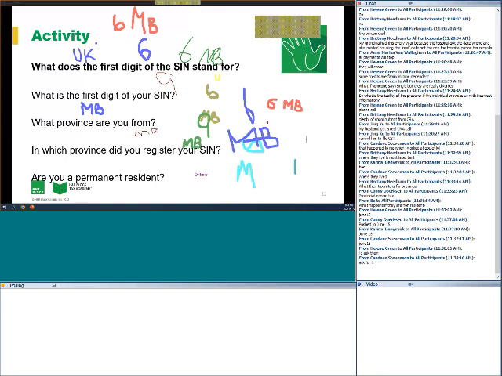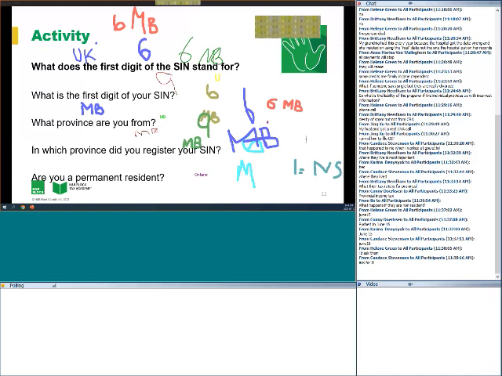Good, so you're going to start noticing a pattern with SIN numbers now. I'm going to put a little asterisk on that. I would say every year except for the last 2, you'll notice a pattern. What happened in the last 2 years that's messing up this pattern a little bit is a lot of CRA associates started working from home because of the pandemic. And what's been happening is people who think that they're registering for their SIN numbers in a particular province are actually being registered by someone who's physically in a different province. So we're going to find for a couple of years that this doesn't hold true as closely as possible.